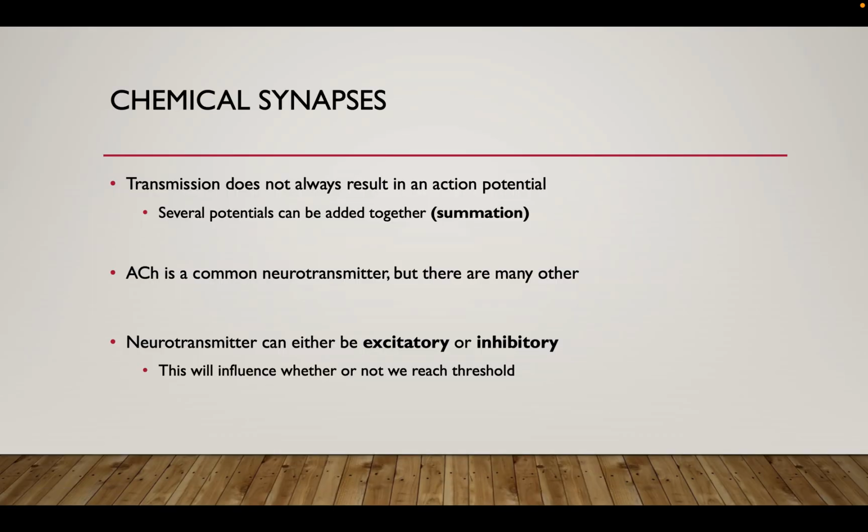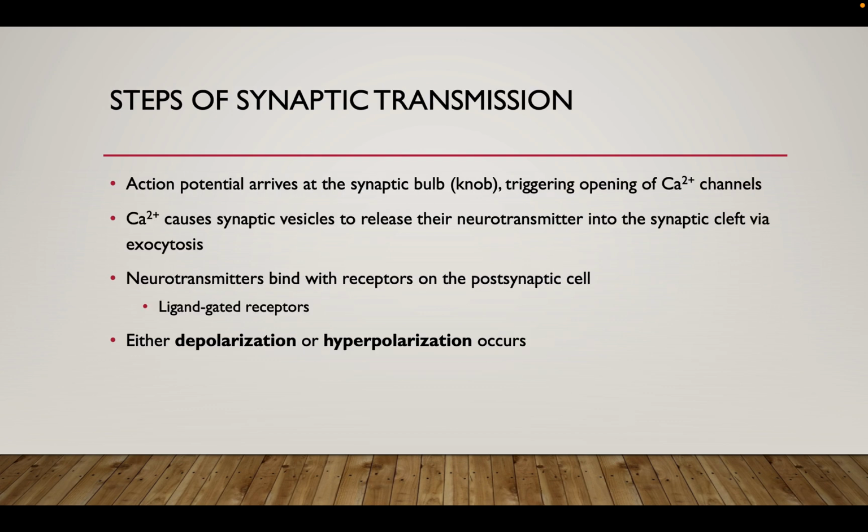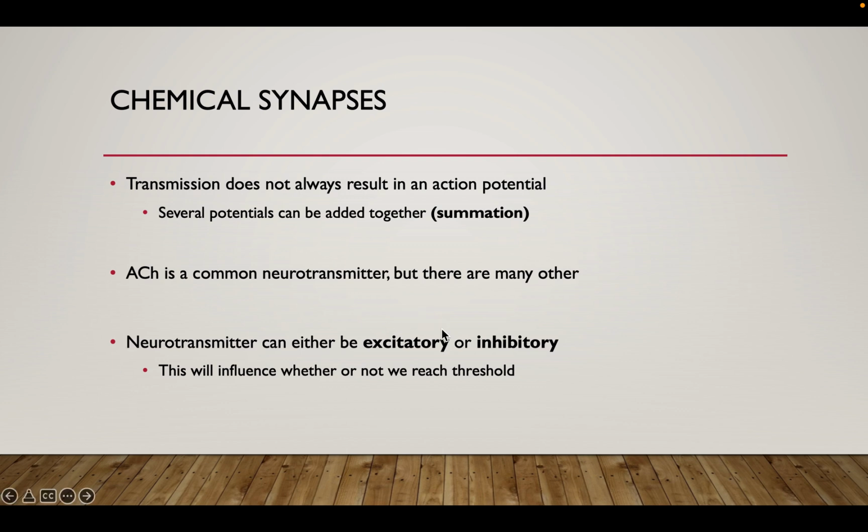Now, our chemical synapses, so if we go back, our chemical synapses right here dealing with our neurotransmitters, we can sometimes receive multiple stimuli at a cell. So a postsynaptic cell may receive multiple stimuli from different cells. And we talked about earlier, some may be depolarizing, some may be hyperpolarizing. If one is depolarizing, we're going to call that excitatory. If it is hyperpolarizing, we're going to call that inhibitory. And you can take these excitatory depolarizing stimuli and these inhibitory hyperpolarizing stimuli, and you can combine them, or summate them together to maybe or maybe not produce an action potential. Now, we don't always reach an action potential, but we can sometimes if we reach threshold, right? And remember, threshold is about negative 55 millivolts or so. And so what you have are these excitatory and inhibitory impulses come together and may or may not reach threshold.